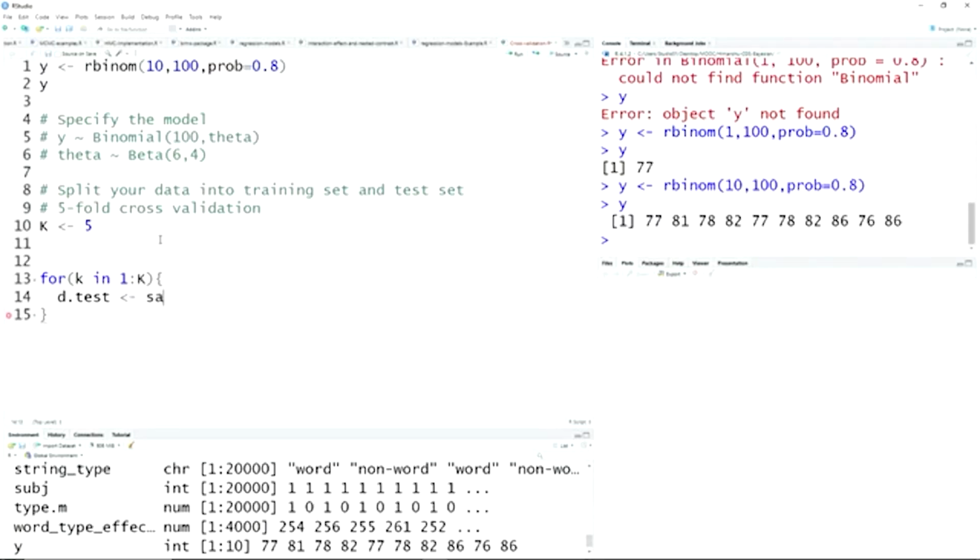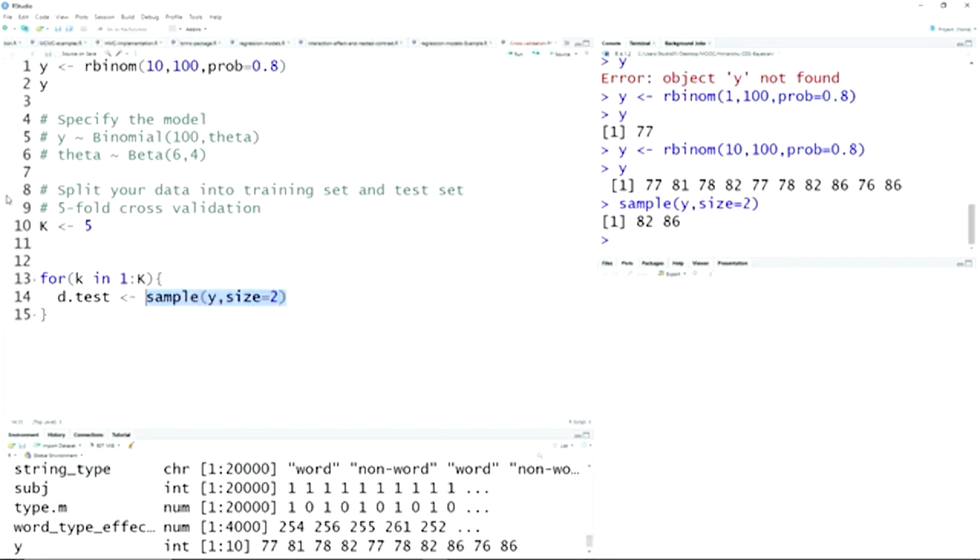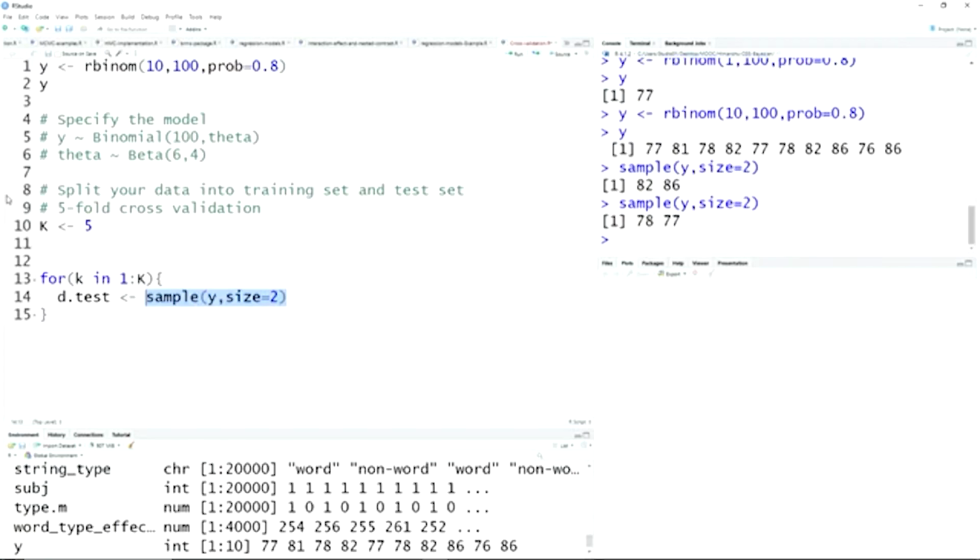What you can do is simply sample two values from this vector. Where is the vector? Y, so the entire data is y. So get two values from this. How many? Two values. You can see how it works. It is giving you 82, 86, next time it is 70, 78, 77.